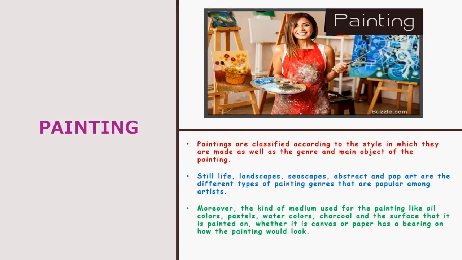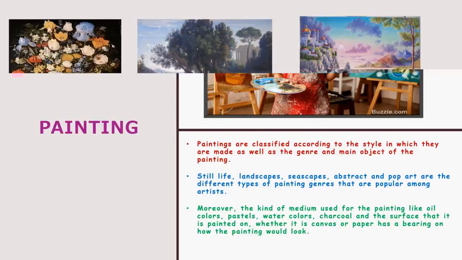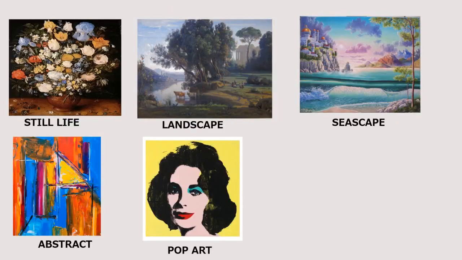Like when you draw something, whether the paper can hold the paint. When you draw, sometimes it goes off, the paint just starts to flow, because when you use watercolor you should be very careful with it, isn't it? So it is up to you in which medium you want to draw, whether it is a piece of paper or a canvas. Okay, so the second form of visual art is painting. Now these are the different forms of paintings I was talking about.